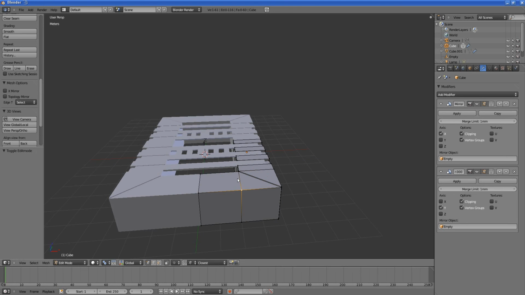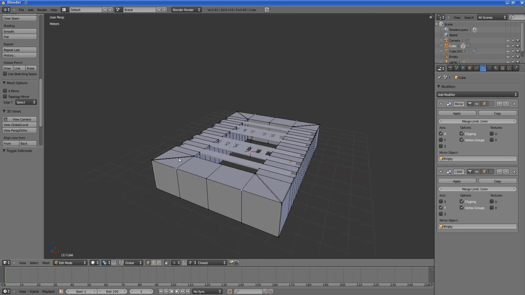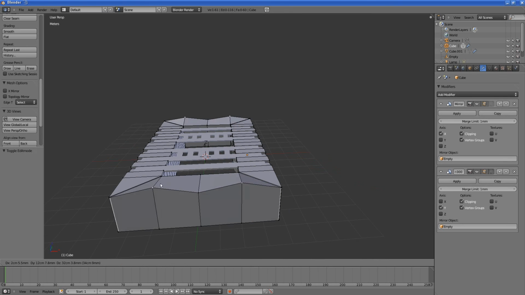To get the vertices on this side for editing, you need to click this particular option. It says apply modifier to editing cage during edit mode. So now I can move any of these.